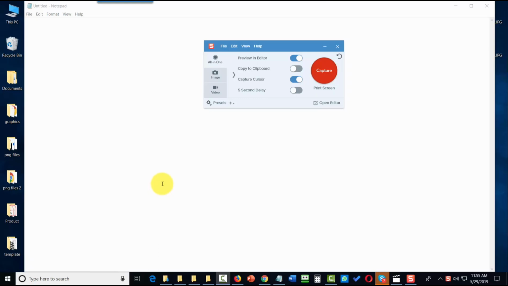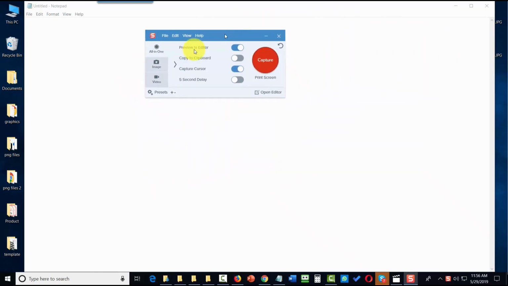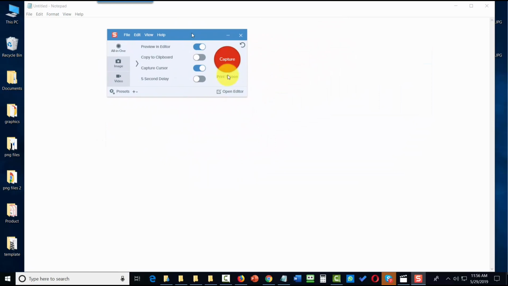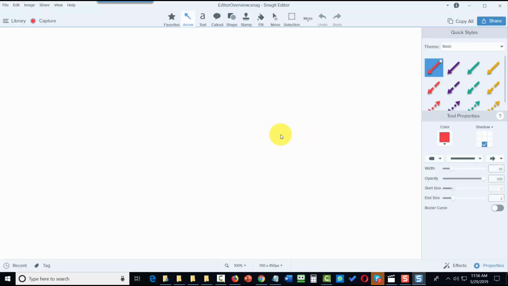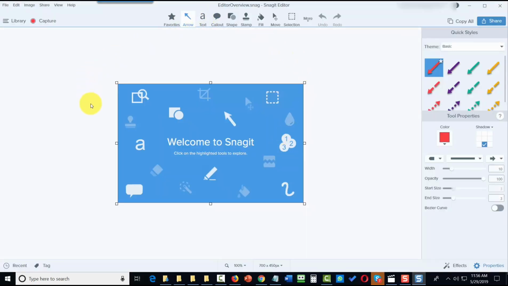Welcome back. There are three primary ways that you can operate Snagit, and you're going to see the Snagit menu, which you can move around your personal computer or your screen wherever you want it to be. There's also your Snagit editor, and this is where you'll be working with your screenshots once you create them. If you want to open the editor, you can use your menu and open up the editor by clicking this link. That's going to bring you into the Snagit editor. Now this is grayed out in this case, but you're going to be logged into the Snagit editor, giving you access to the TechSmith server.